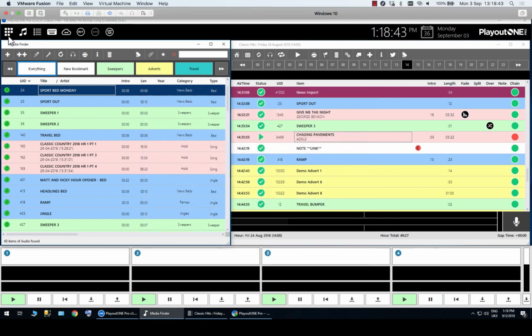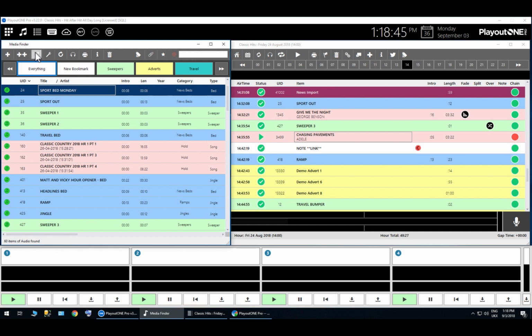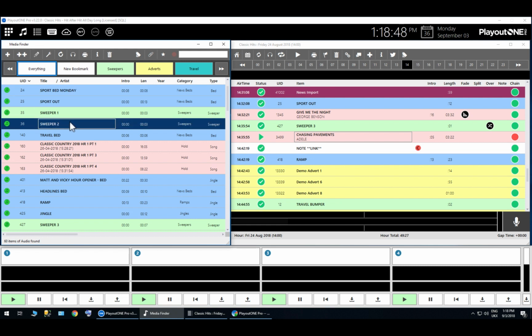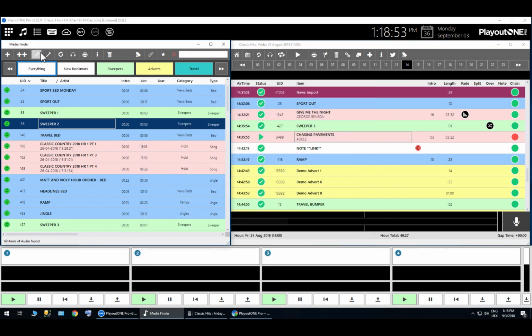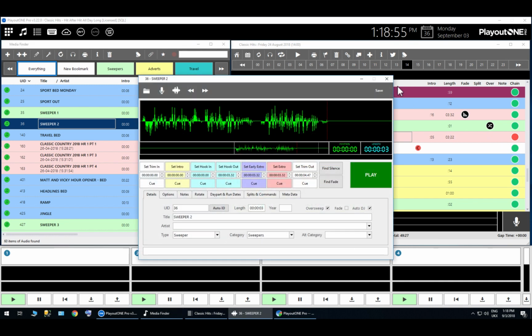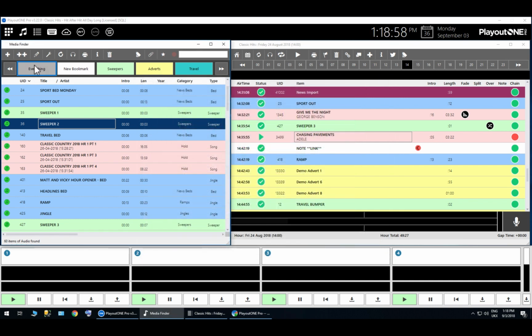So that's the double plus. Great. Little pen here. That's the same function as me double clicking on an item. So if I hit the pen, it just opens it. And you may be thinking, why have you done that twice? You can actually stop a user from getting into these functions here. Because another question we get asked a lot is, how can I lock this down so that Johnny Discodex doesn't delete half my database by accident or otherwise? So we can do that for you so that the on-air studio can't get to the editing functions. Yeah, perhaps we'll show that in a minute once we've gone through those options. It's a good one to point out.